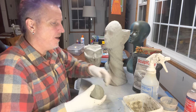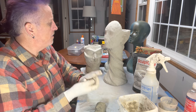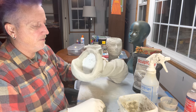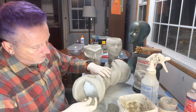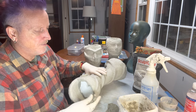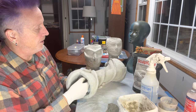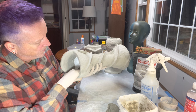This is great shape. I'm just going to leave it out here. And let's get going with this. Somebody was getting rid of their wheel because they are an art teacher and they just don't do it that much anymore. And she hasn't used it for a while. She also has a kiln that she got a couple of years ago at a great price, but was never able to use because she didn't have a space for it.